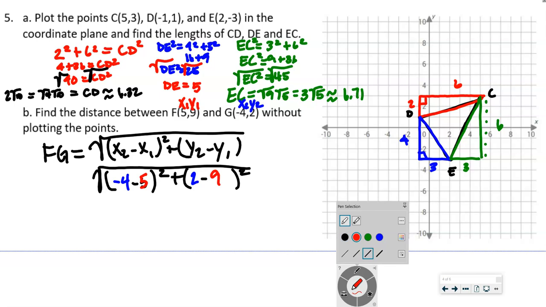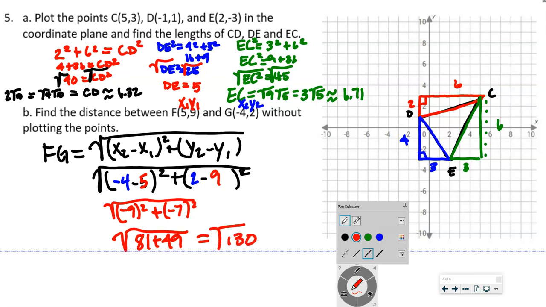So we're now just going to simplify what's in those parentheses first, right? So this is going to be the square root of -9 squared plus 2 minus 7, minus 9 is -7 squared. Now remember, anytime you square a negative number, it's a negative times a negative, which means it's going to be a positive, okay? So this is going to be 81 plus 49, which is equal to the square root of 130, okay? Now, if we want the approximate answer of that, then we actually take that square root, right? So again, you're going to have to look at your answer choices when you're doing this kind of stuff. And that would have been 11.4, okay?